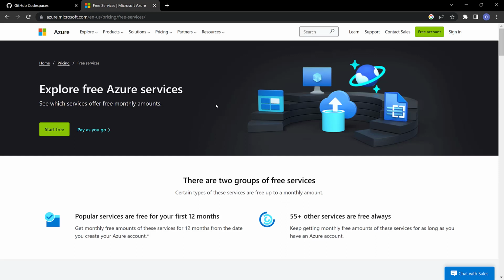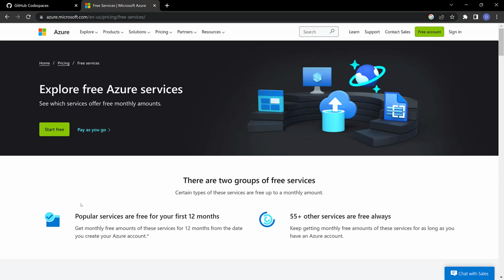Now, Microsoft Azure has a number of free offerings. The first one is when you sign up, they're going to give you $200 to use within 30 days, whichever comes first. And you can use it on virtually anything, definitely the popular services you're going to be using it on. After that 30 days or $200 is used up, and it's pretty easy to blow through $200 in the cloud, not just Azure, any cloud service.